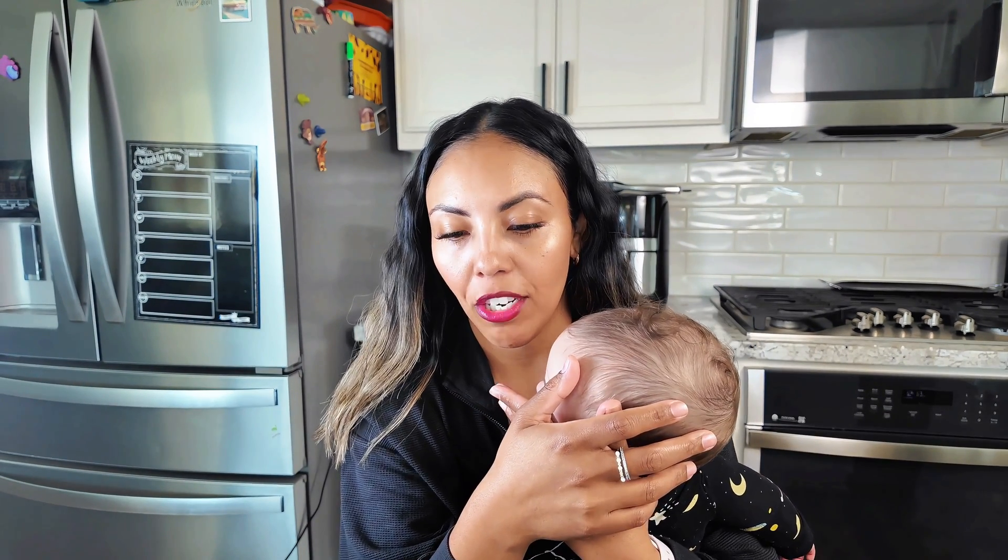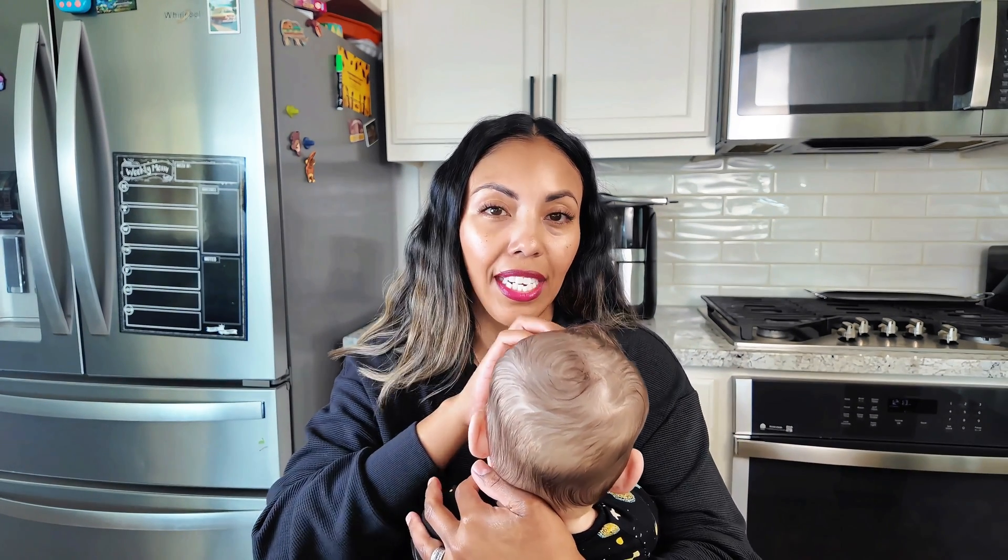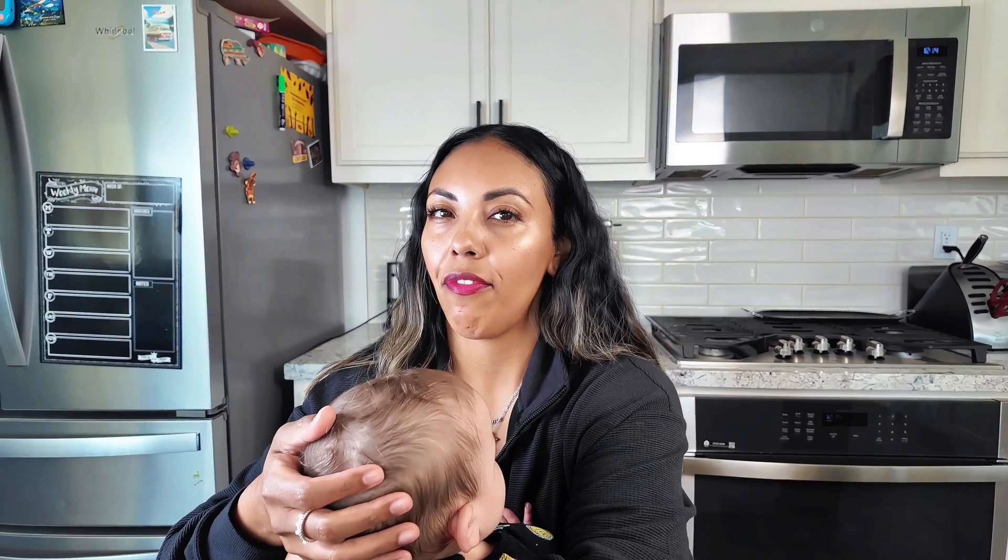Some of the side effects I have experienced, especially in the beginning, was fatigue — a day or two after the shot, I was so tired. Part of that was because I wasn't eating or drinking enough since my appetite was very suppressed in the first and second month, and I didn't force myself to eat. Food is energy, so if you lack food, you lack energy. I did not really experience nausea. If I have something higher in fat, I'll have a little bit of nausea. I try not to eat high-fat, fried, or sugary foods, and I make sure I stay hydrated and add electrolytes daily. I also take magnesium, which really helps with constipation, so I haven't really experienced constipation.